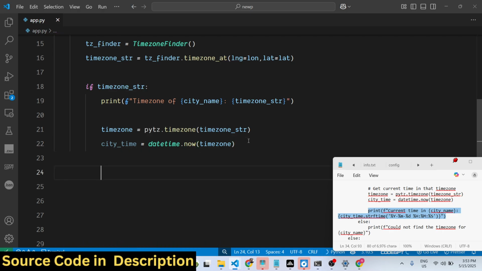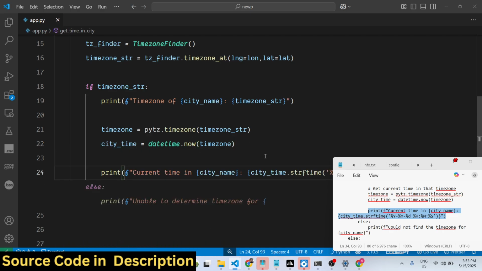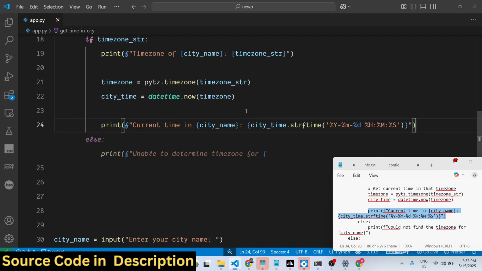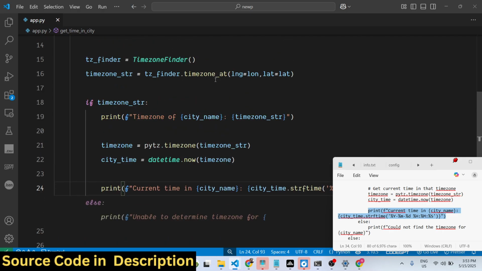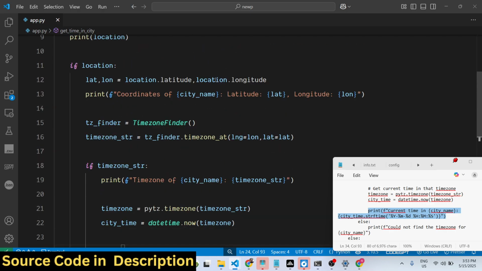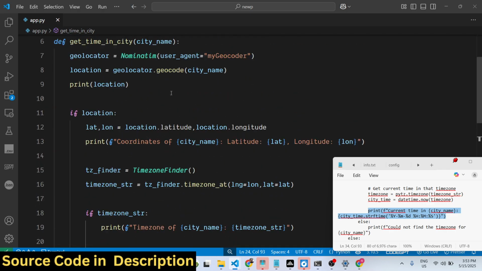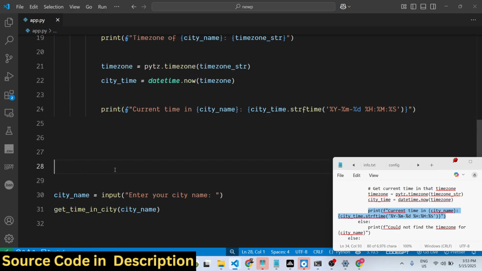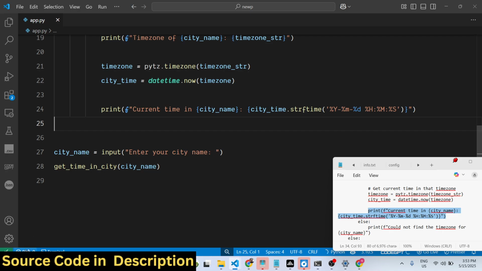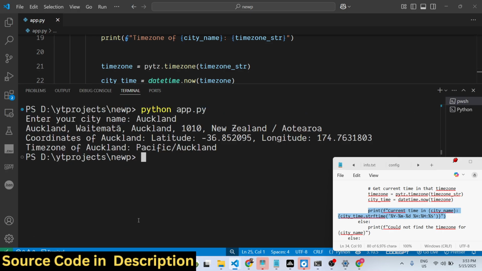Every piece of information is dependent upon the previous one. We extract the current time from the time zone, the time zone is extracted from the latitude and longitude, and the latitude and longitude was found out by using geocoding. All these things are interrelated, so this information is systematically found out.